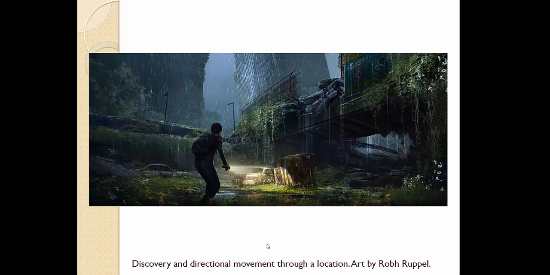Okay. Discovery. We talked about discovery. Directional movement. You know this character is going this way or on a path to get out of there, right? He's got a backpack. He's got a light. Everything's turned at an angle. He's traveling. That's the indication of directional movement through any location.